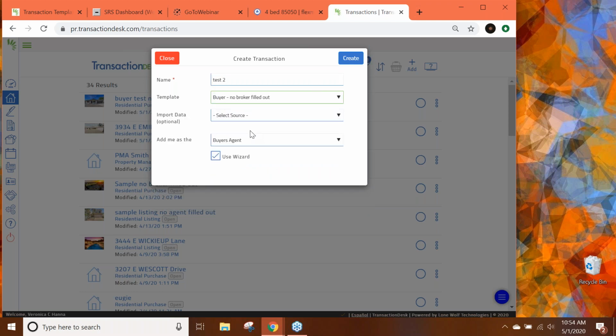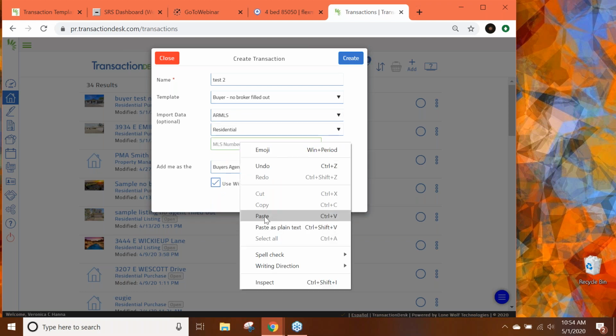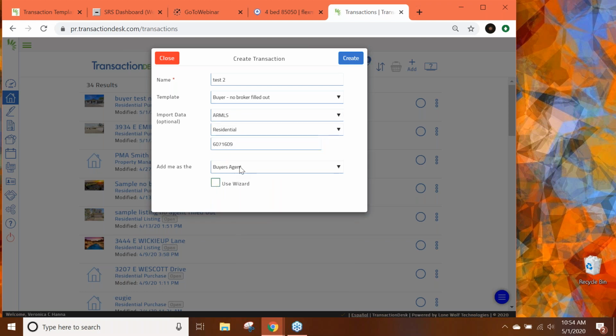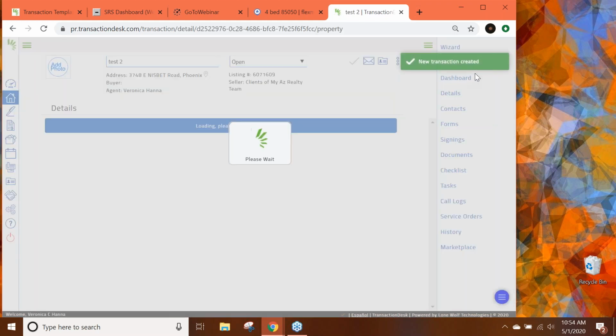And template, I'm putting buyer, import MLS. Again, I have that number already in there, and I'm not going to use the wizard, but I'm still the buyer's agent. So no wizard is checked. When I hit this, you'll see on the screen again, it just takes away the 1 through 5 wizard steps and takes me basically to the dashboard. So instead of starting here, it started me here.